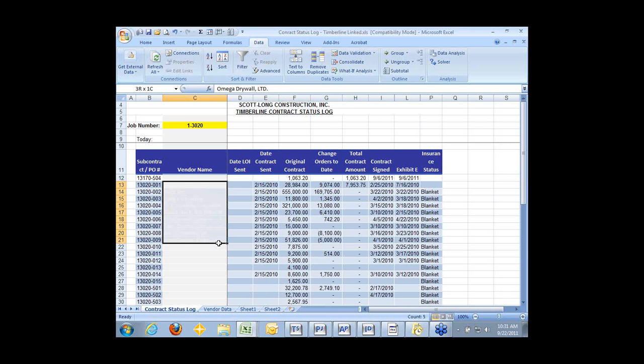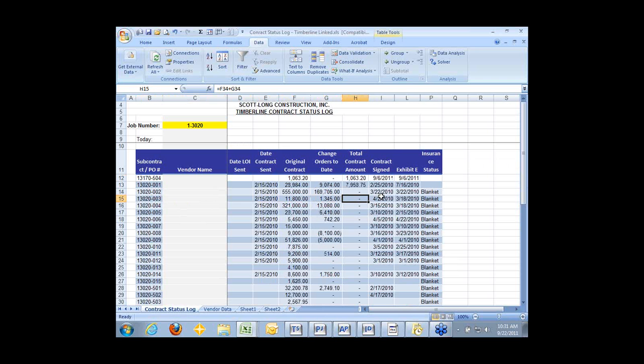I blanked out the vendor names just because almost everything else we're looking at is based on the sample data, but I can't. This ODBC link is a little more advanced and complicated, and to switch it over to the sample data would have just been a bit of a headache. So I blanked out the vendor names just for confidentiality, but you can see that there's all sorts of information here that we were maintaining manually before, and that now we maintain automatically from Timberline.